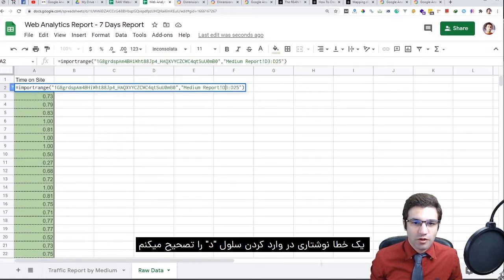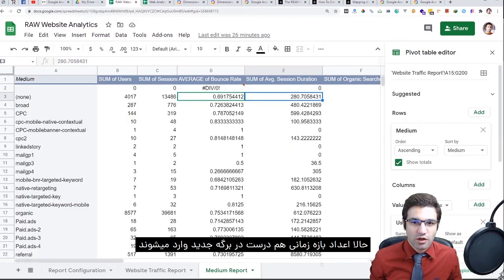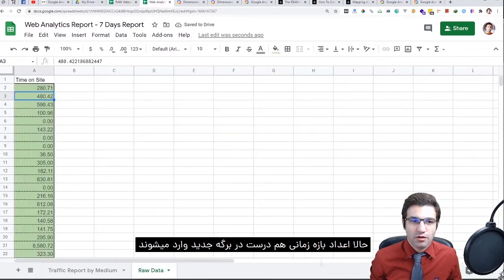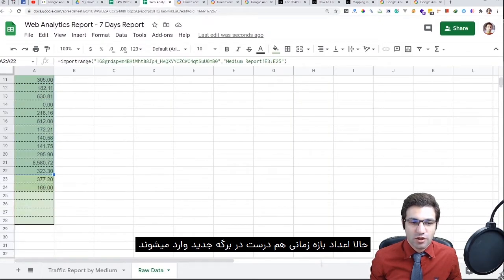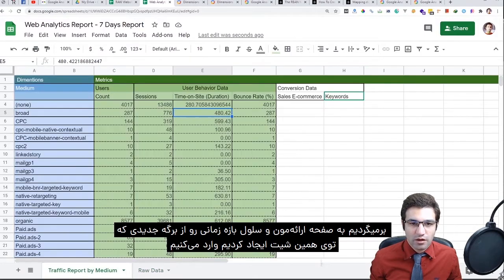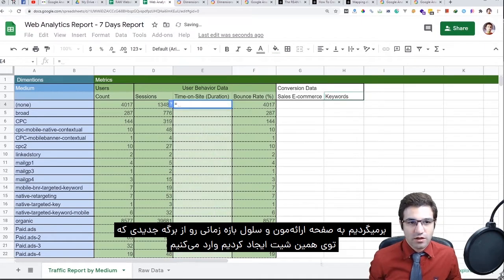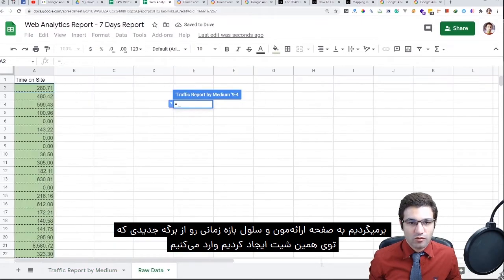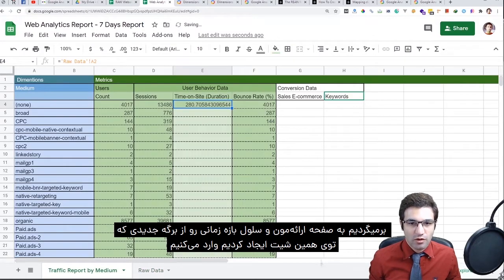So for the medium report, instead of D, we just have to import E, because E is the session duration that we're looking for, and these are the session duration numbers. For that, I'm going to take this number and import it from here, which is actually the same number.